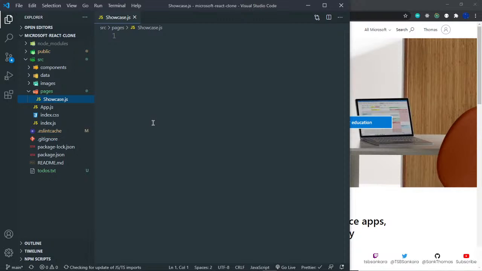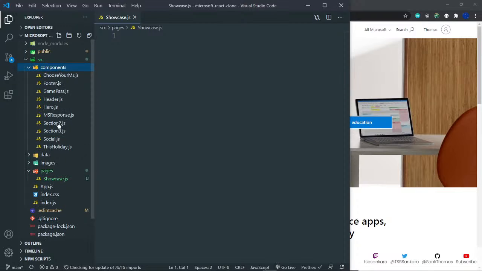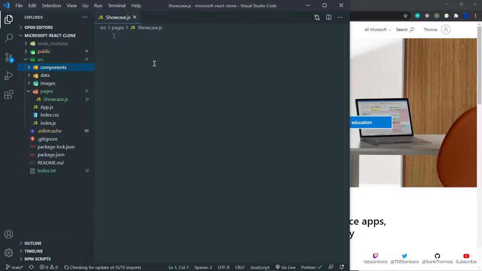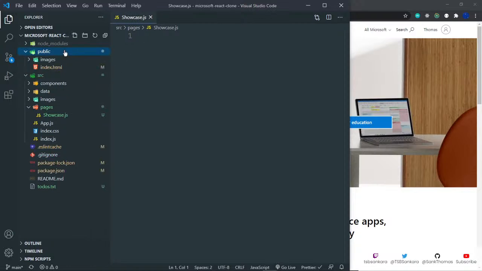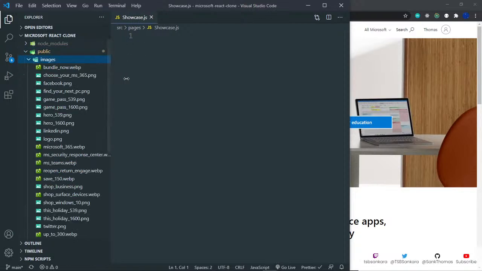Now notice that this showcase.js is coming from the pages folder. In our components folder, we also have the hero. That's fine, you can have the same name in different places and it will still work. Inside this showcase, let me just check where my image was, and I've not yet imported my images.